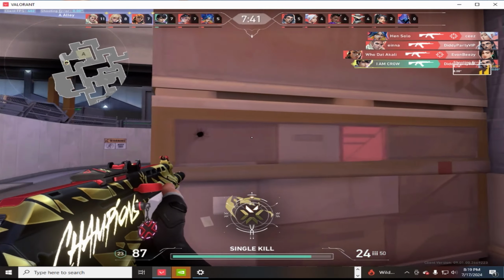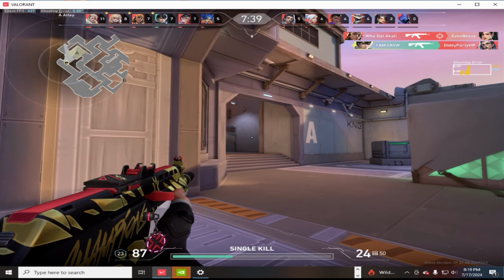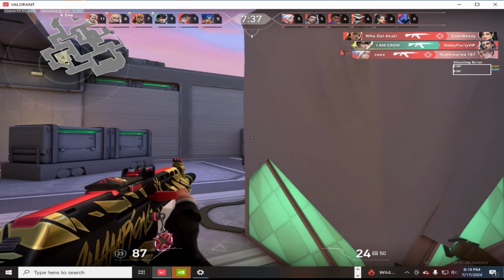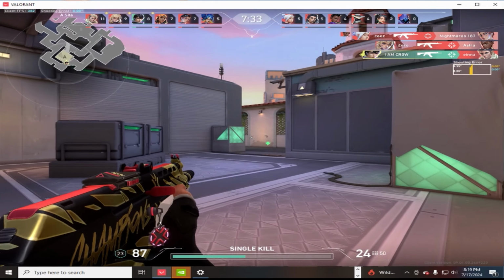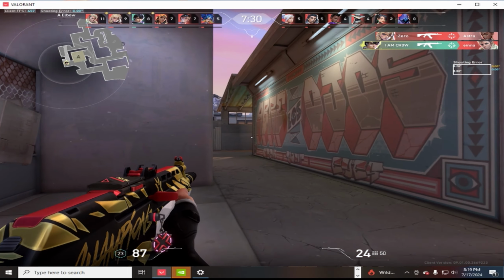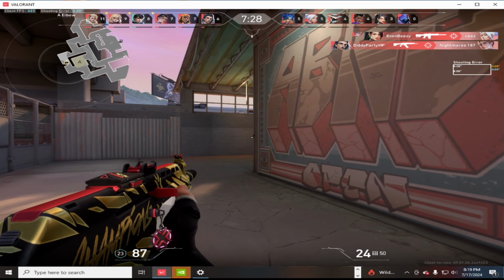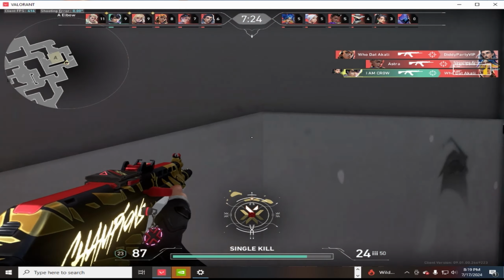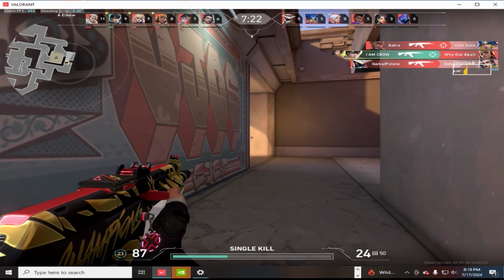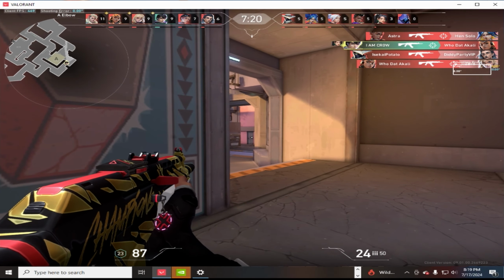Now this part is very important because it won't work properly if you don't do it the way I'm about to show you. So first, you're going to launch Valorant and queue into the game mode you want to play. I repeat, don't do this before you load into the map or during the loading phase. Do it after you load into the map. And unfortunately, you're going to have to do this every time you load into a new game, so just keep that in mind.